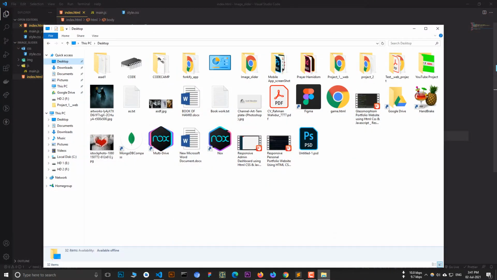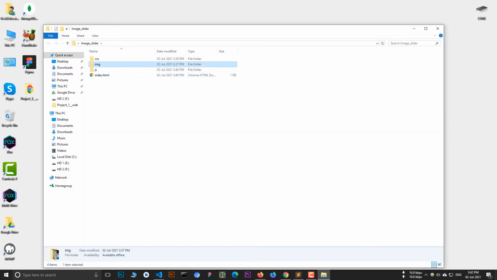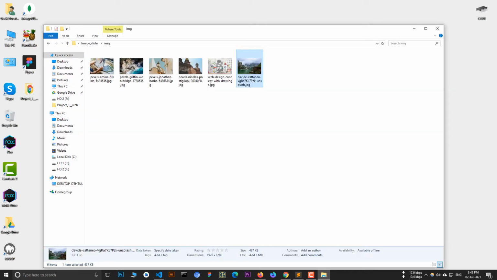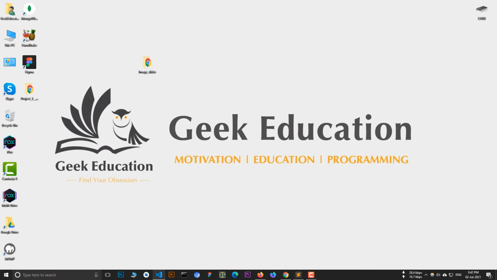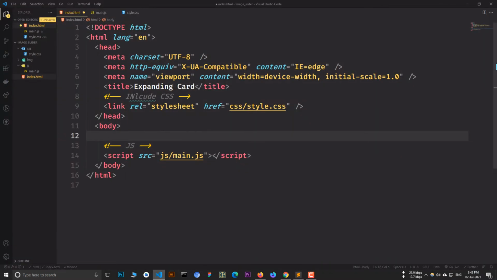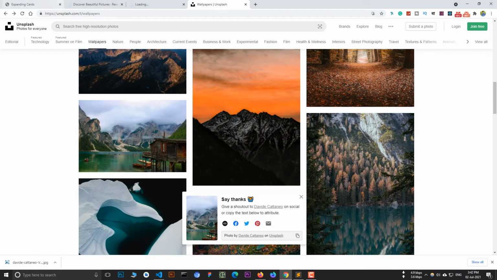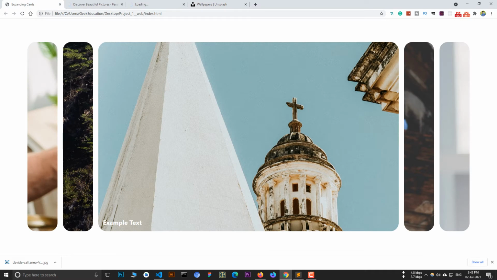Okay, this is our file, and here you go. Just paste here. Okay, and yeah, we just need to work here. First we define a container. Okay, I just give the name container, and then yeah, we use all of actually panel. I'll just show you something. We have 5 images, 1 2 3 4 5.